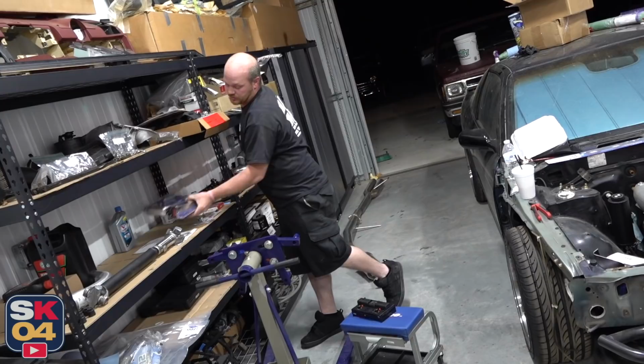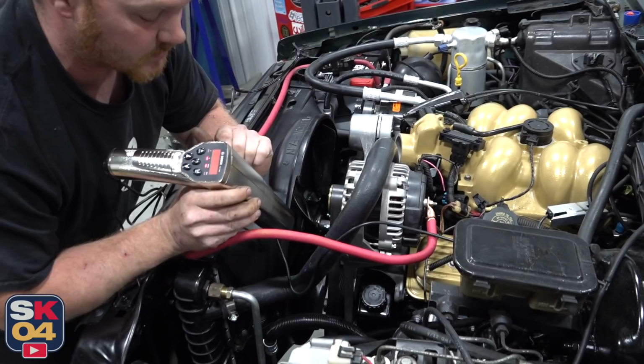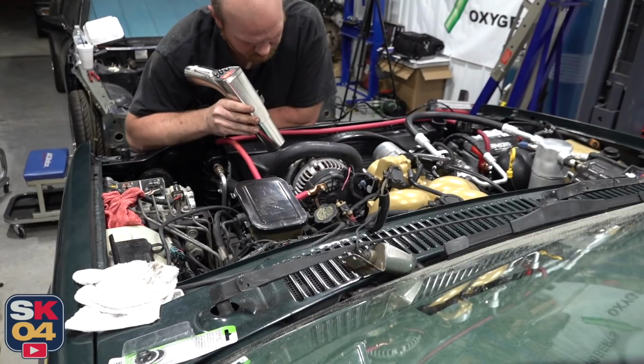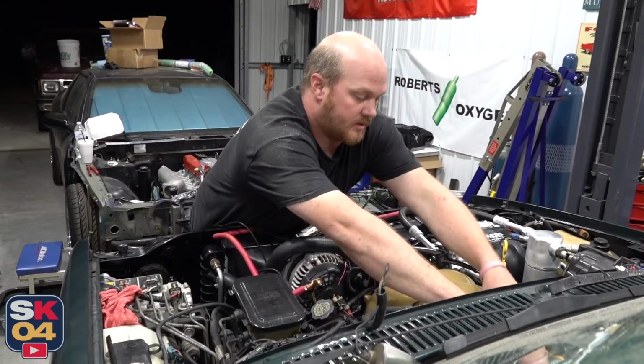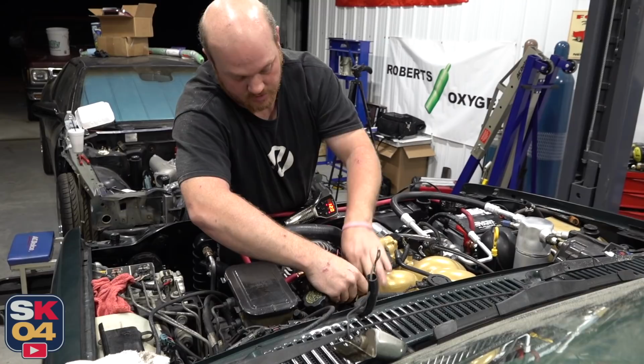I want to see how close I am. We unhooked fuel. We're going to roll it over and see exactly when it's firing or sparking. Pretty damn close. Sweet. Let me retard it down a little. I want it to fire, but I don't want it to fire hard.